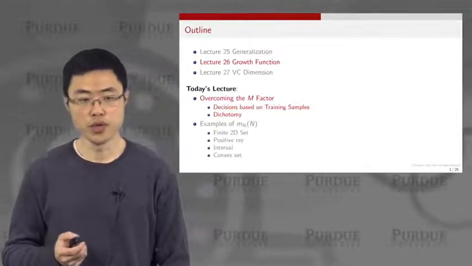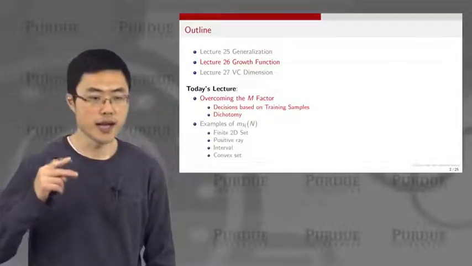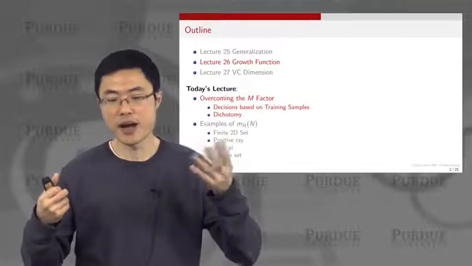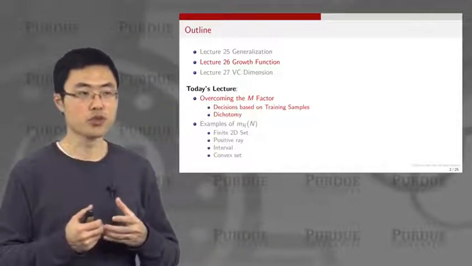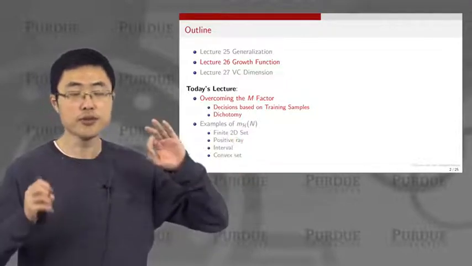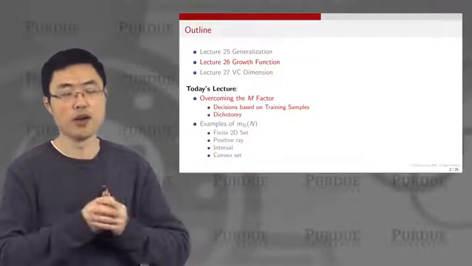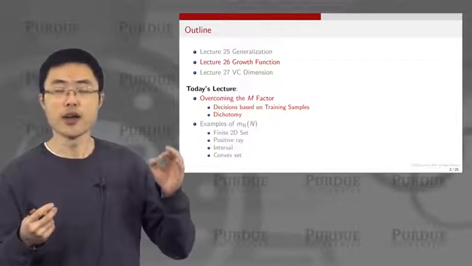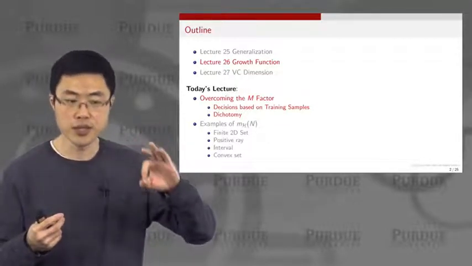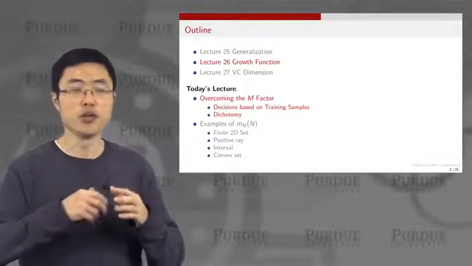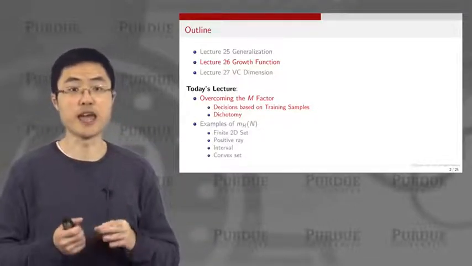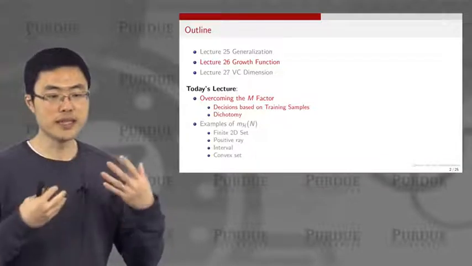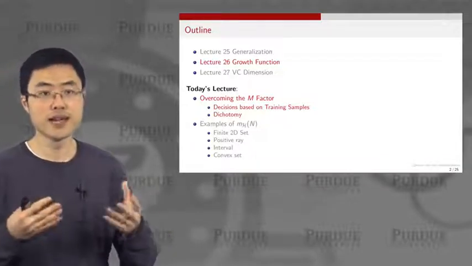Ultimately what we want to do is the following sequence of analysis. Last lecture we talked about the generalization bound, but we realized that there's a problem of having M hypotheses. At the end of the last lecture we were trying to introduce a general strategy of understanding the overlapping regions of the data sets, and instead of looking at the entire space, we argued that we can just look at the training samples, and from the training samples we will be able to reduce the number of M. So in this lecture we are going to continue that story and go into more detailed analysis of how we analyze this factor of M.